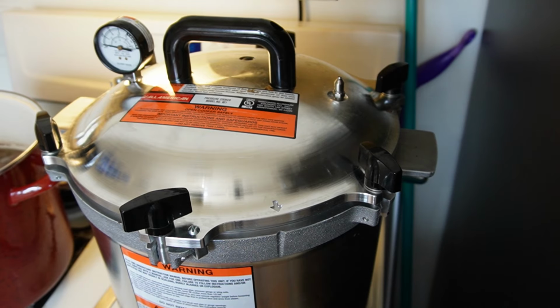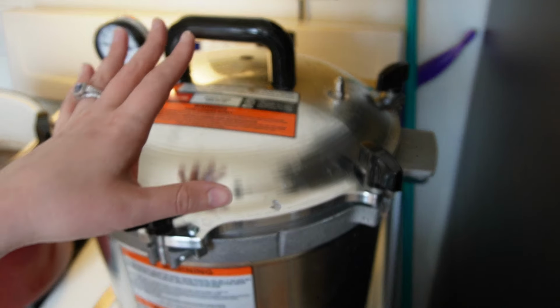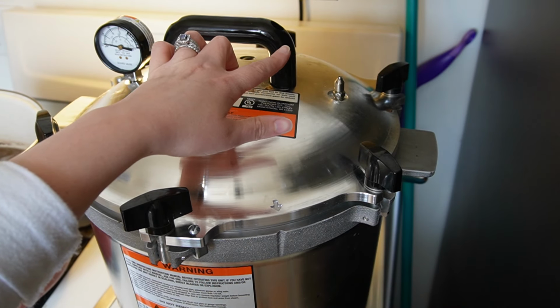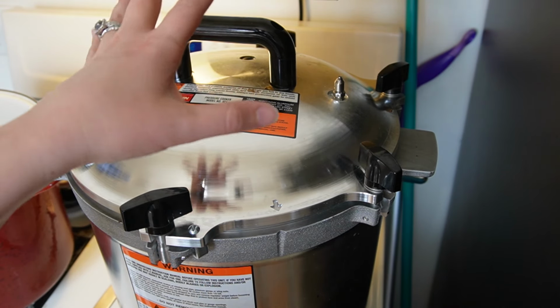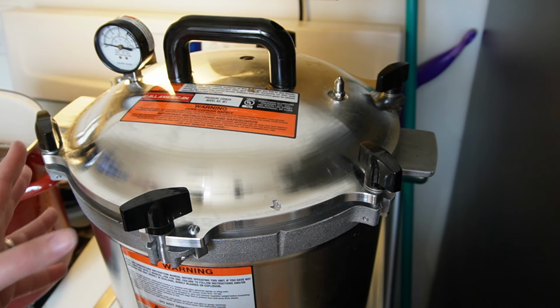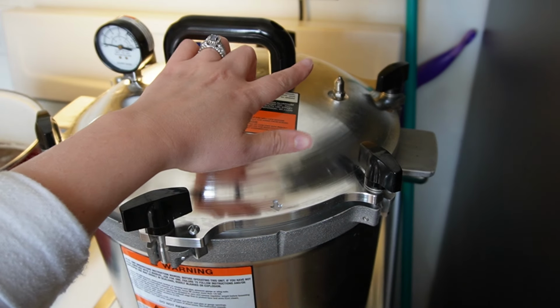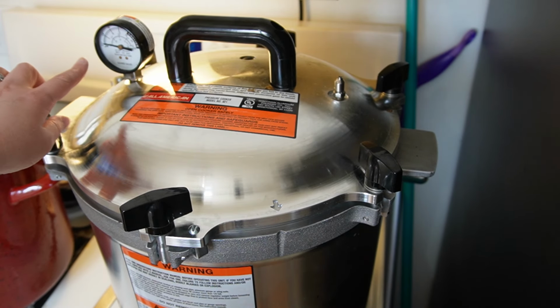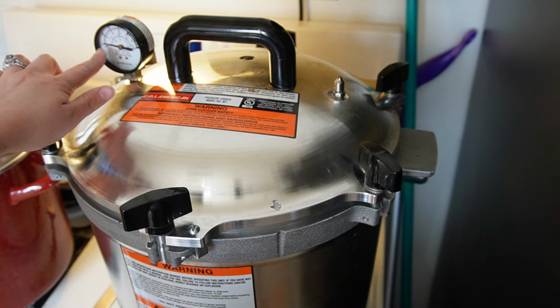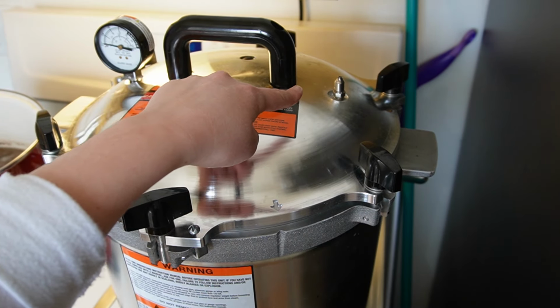This is the part in the process where this starts to feel a little scary because the steam is coming very consistently through here, and it's loud. You can hear the bubbling, and it sounds like something's happening, and it can be a little disconcerting. But remember, the steam is escaping, and over here on the pressure gauge, it has not moved because pressure is not building in here because it's escaping through here.